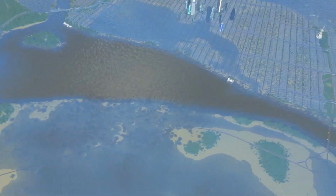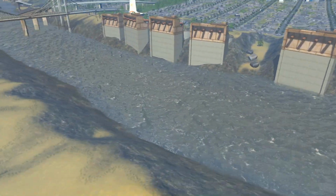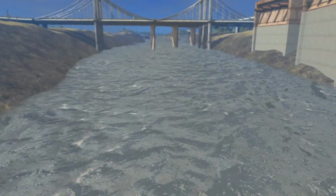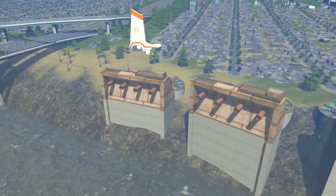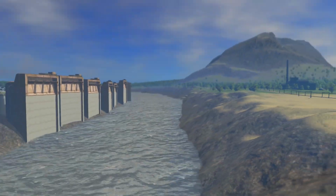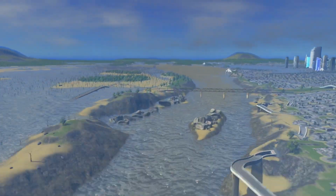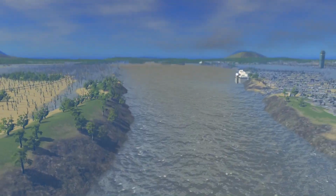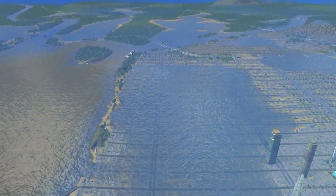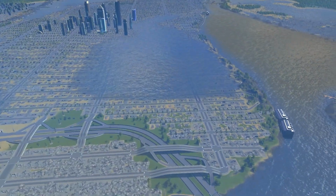Sewage water seems like it's backed up into the city, which is weird. Water levels here are very low, actually. This used to normally rise up to the sewer grate, but I guess after the tsunami, it's now gone. It's very low, despite the fact that the water in the actual lake is much higher. Yeah, it's really strange. Still a giant puddle, right? Puddle, why would I say that? It's a lake at this point.